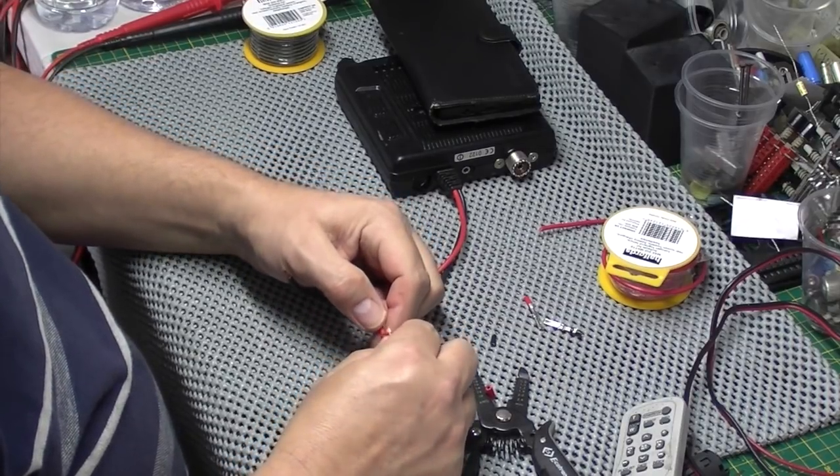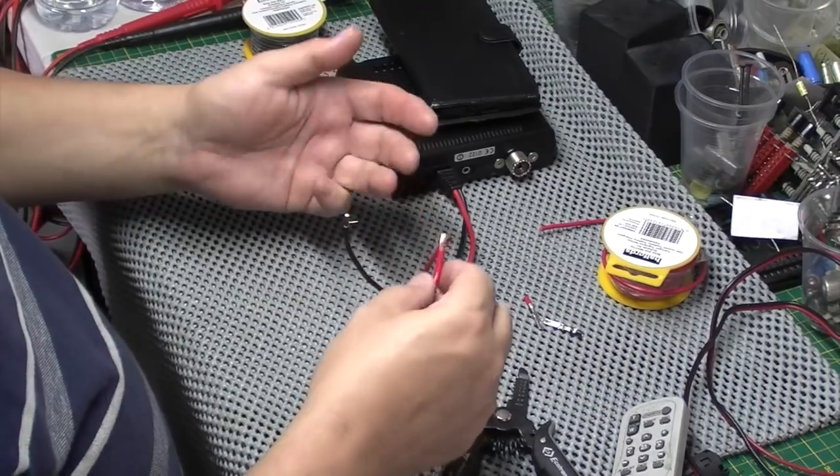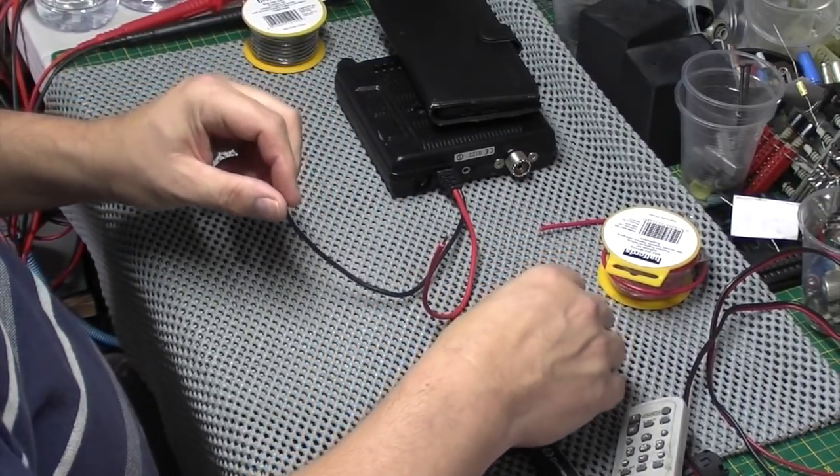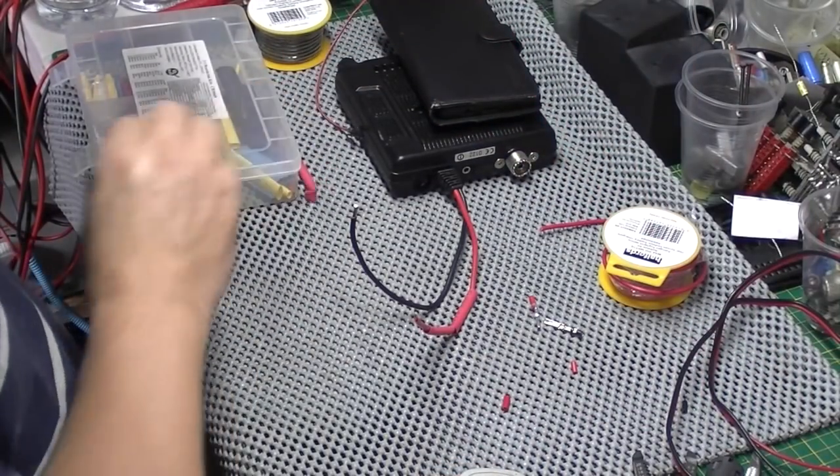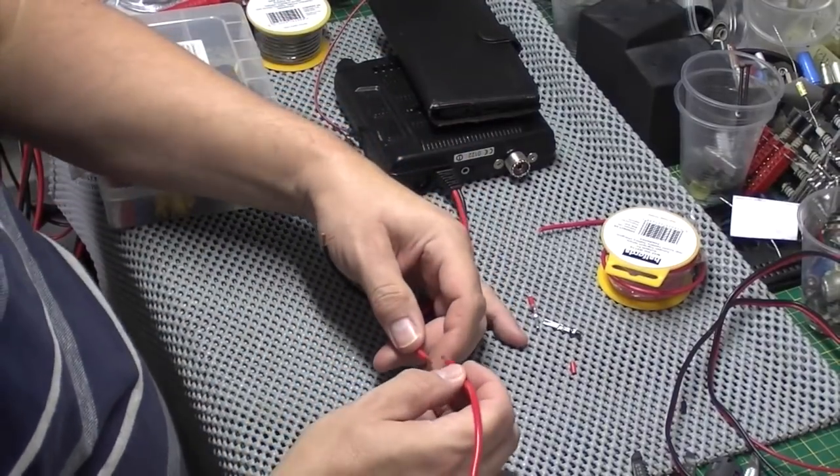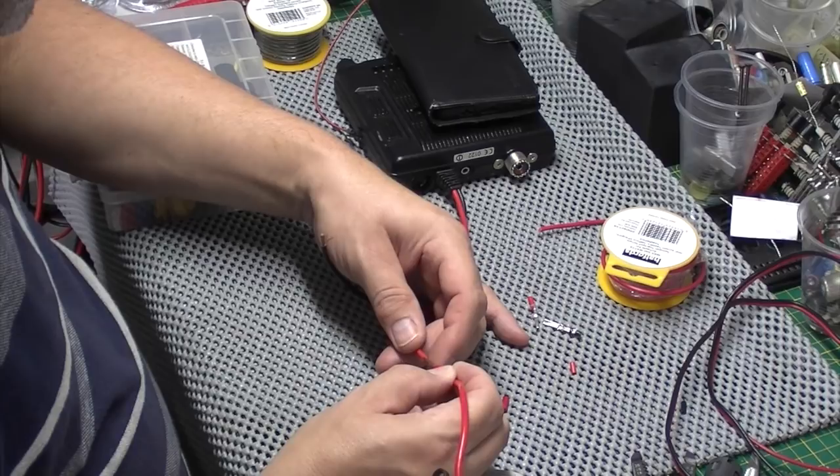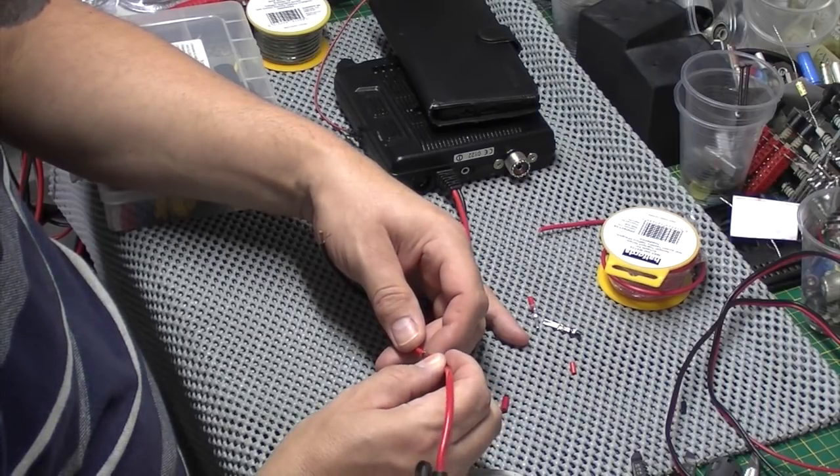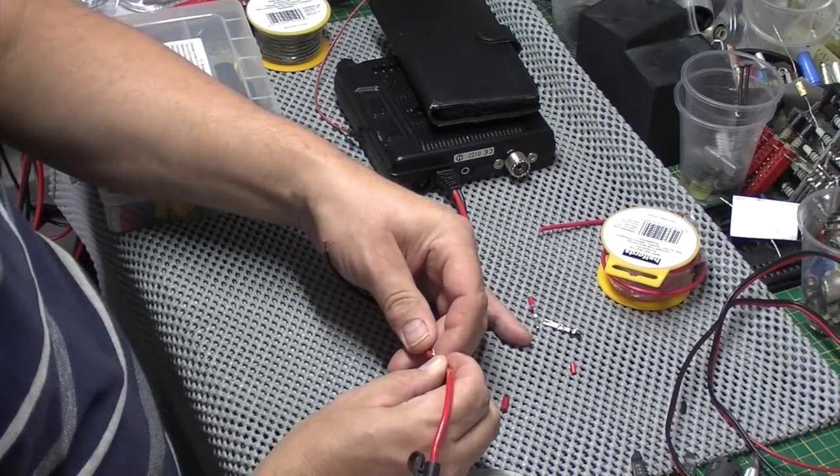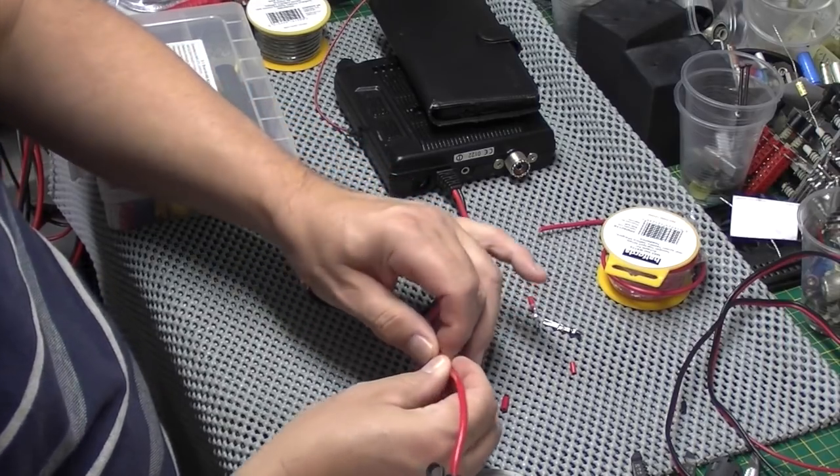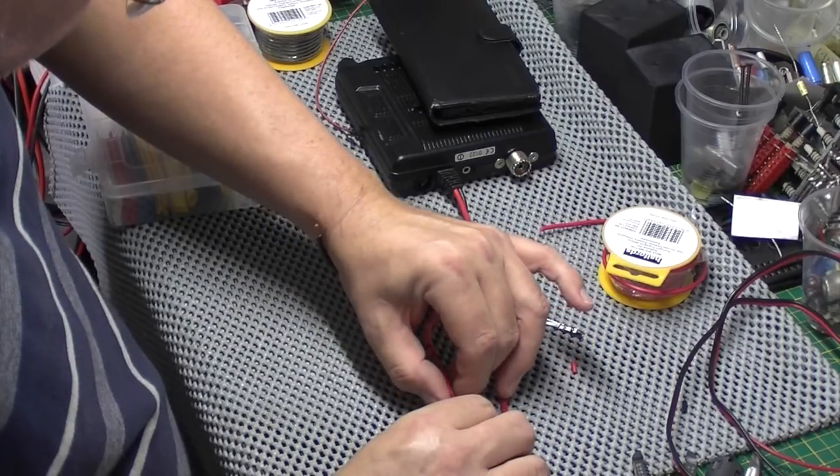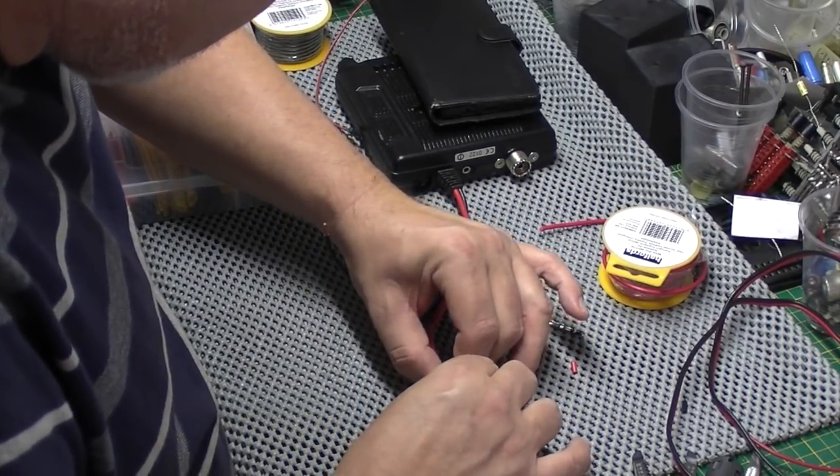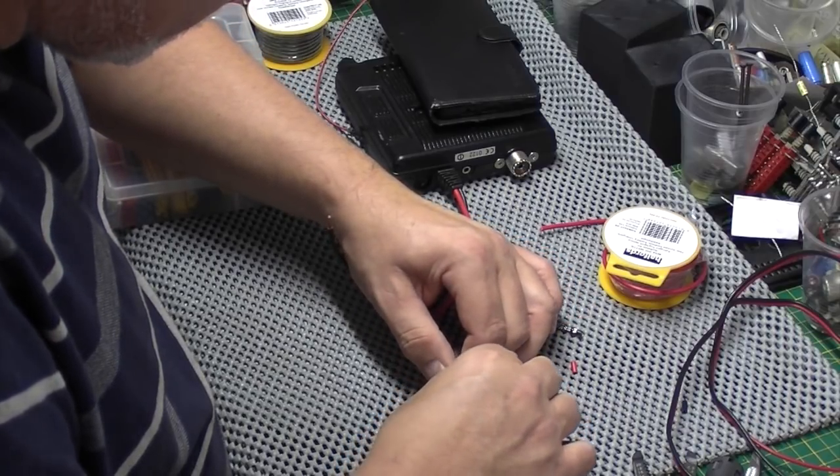And twist them and solder them, then I'm gonna get a load of heat shrink and build up some heat shrink around it. So bear with me, let's get some bits and pieces out ready. Okay I've got my heat shrink sorted out now so I'm gonna do that in three different stages. So I'm just gonna try and just ease these wires in together. There we go.